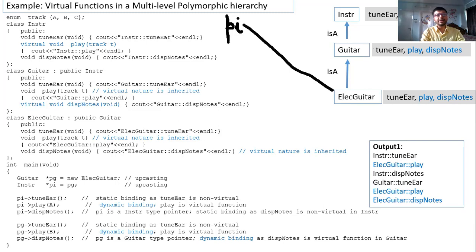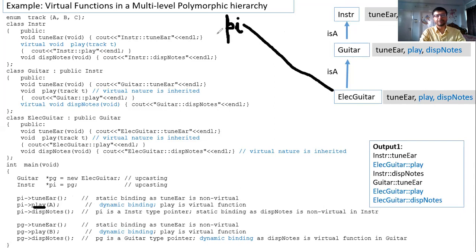So PI play is a virtual function. Once it knows that play is a virtual function, the compiler will not bind it during compilation time, it will defer it for dynamic binding. Dynamic binding, why? Because play is a virtual function in that level, in the class to which PI belongs.